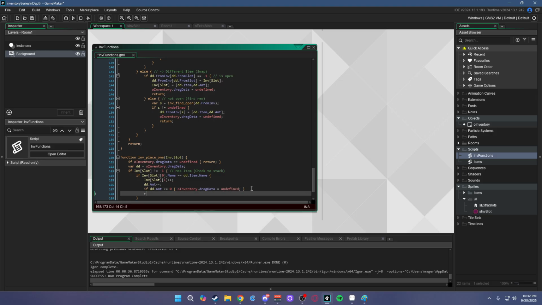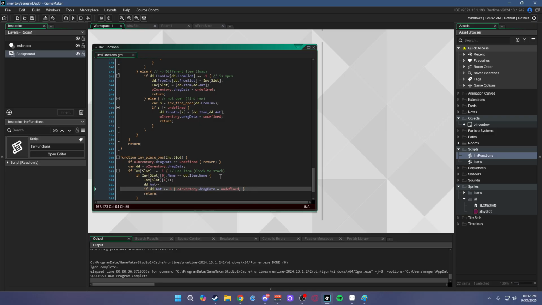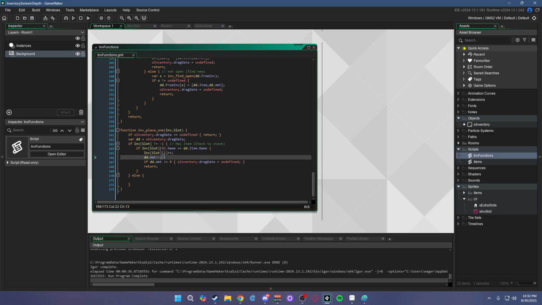And then here we're going to say return, and that's just so it doesn't create an infinite loop where we are in the negatives and we're duplicating items. We just need to check after every drop just to make sure. Now, that's checking to see if it does. If it doesn't, then it just doesn't work. We don't even need to say that either.